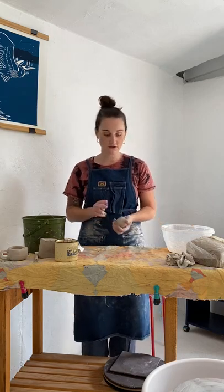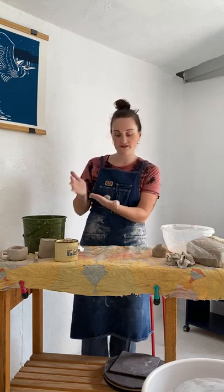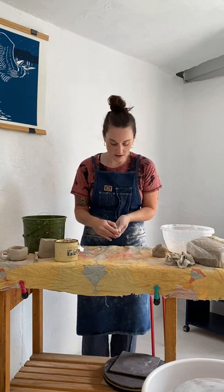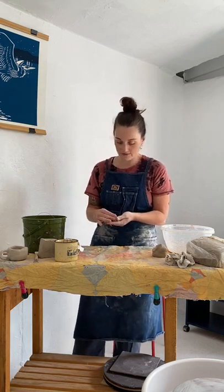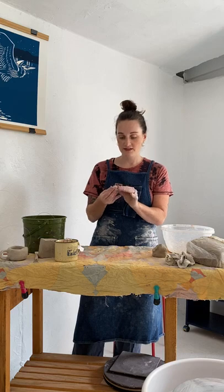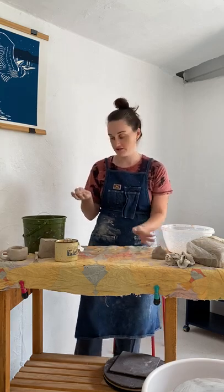The first thing you're going to do for coil is take your wedged clay, tear off a piece, and roll it into a small sphere. As you remember from pinch pot, anytime you're rolling a sphere, put a little water on your hands and smooth out the cracks with your thumb or fingers until you have a perfectly smooth sphere. Think about the size of a gumball or a jawbreaker for this first project.